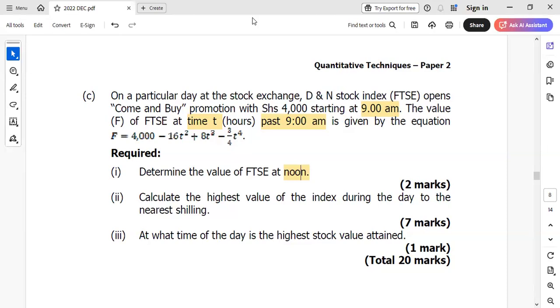Someone asked, are you on? Yes, thank you so much. I've understood. That's how we are getting t as 3. Okay? And we are done. What do you get as your answer?